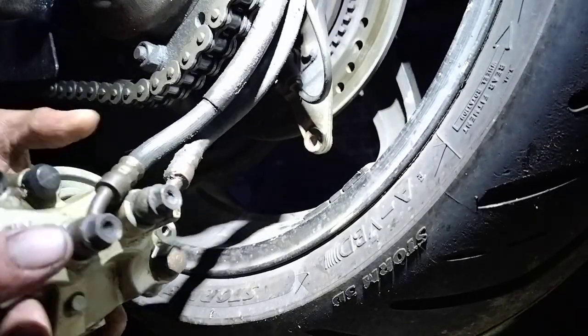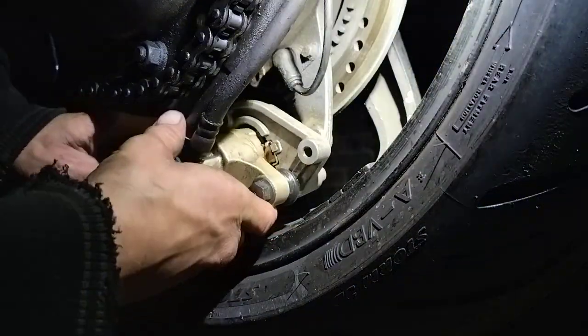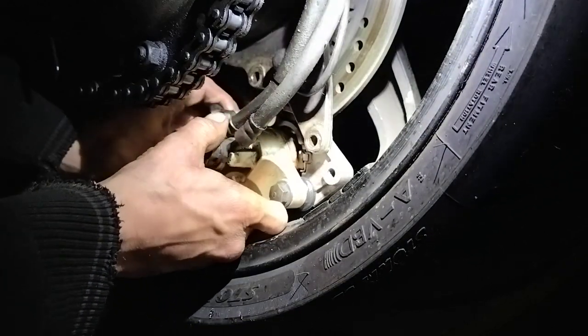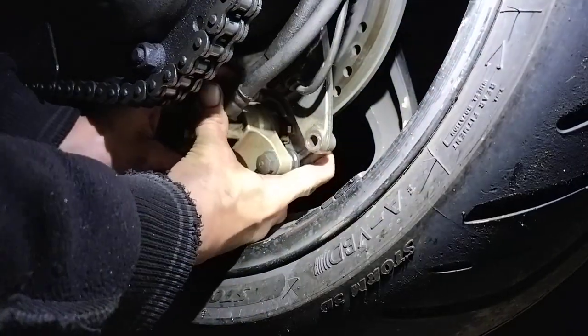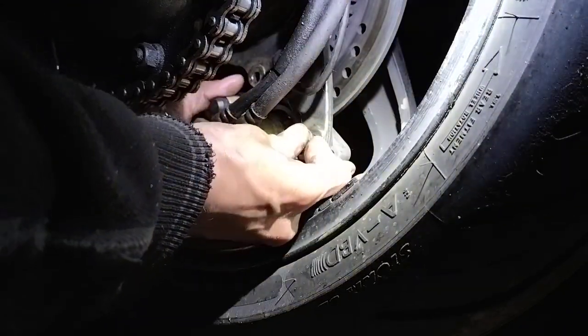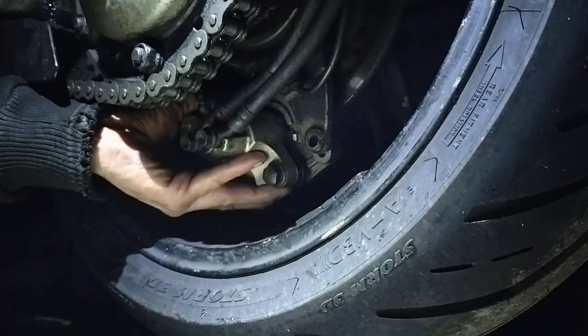So caliper cleanup isn't just a simple hit with a toothbrush, it could be a lot more in depth than that, a lot more. And you just kind of wiggle it in. Now you push it back and just sit it in like that, and it's back in place. And what we've got to do now, three bolts back in. Just get your orientation right, and it'll all come together.